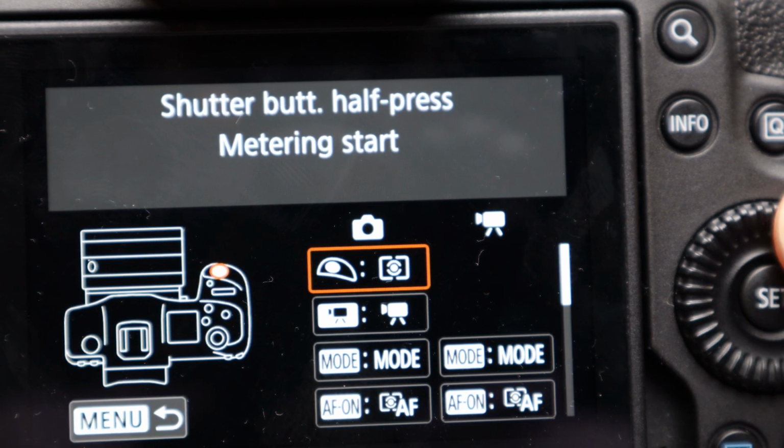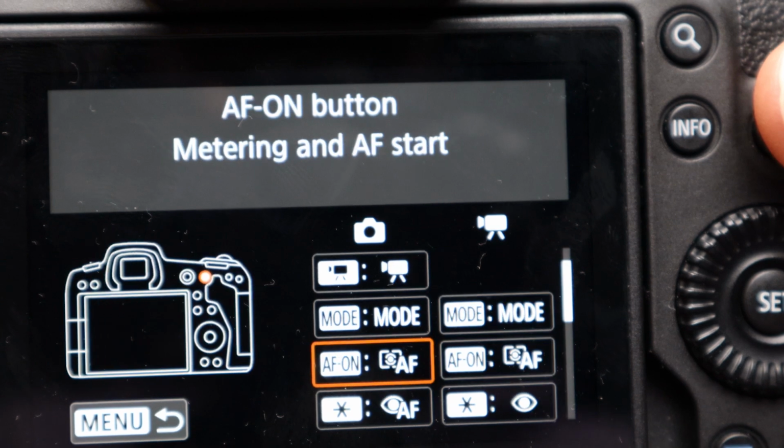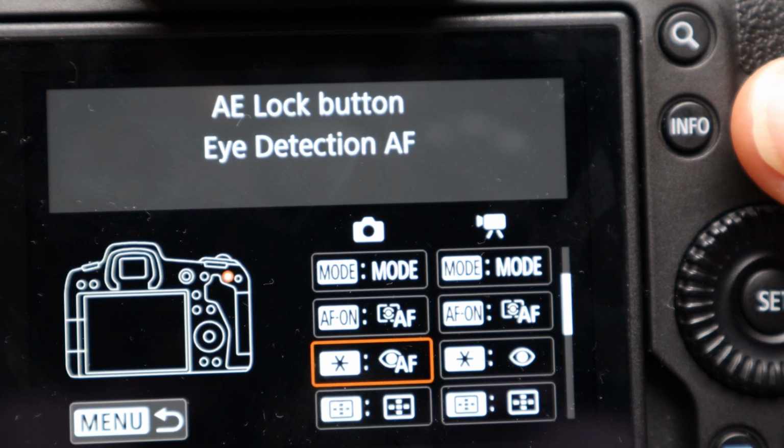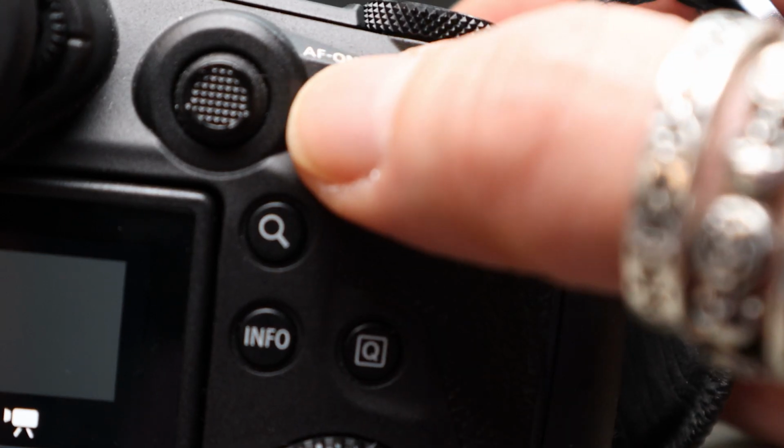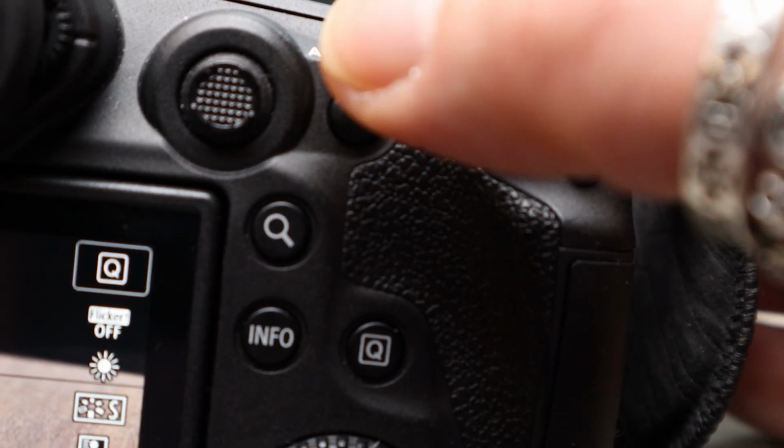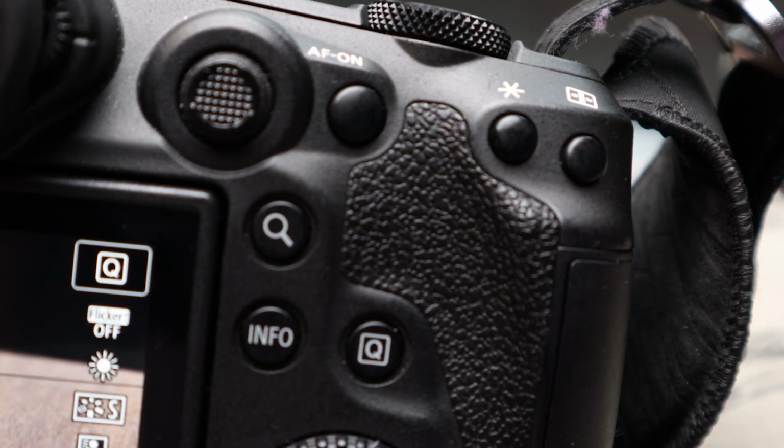The other big change I make to my cameras is a custom button config, namely the AF on and the star button on the rear of the camera. I use these to set focus. In both photo and video modes, the AF on button, which is the easiest one to reach with your thumb, is set to do standard focus. I always have it in single point AI Servo. This means that if I just tap that AF on button, my camera will focus on the subject. If I hold it down, it will track a moving subject. The star button is the one I use to activate face tracking.